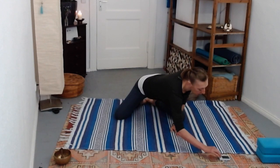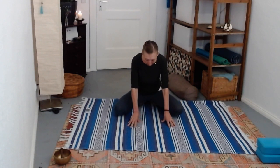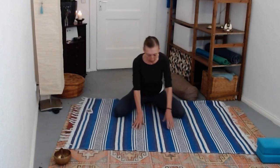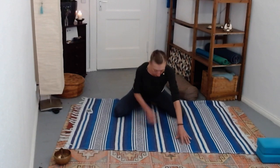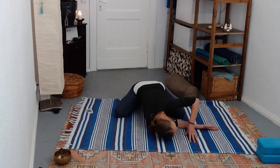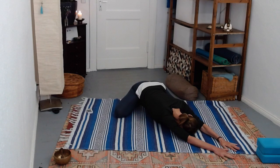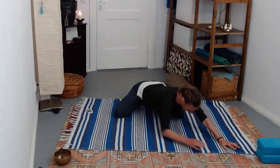But for you, know that there's quite a few options here that you could do for your upper body to include some other elements. So just aware of that and making your own choice. You could be doing a twist, threading one hand under. So that could be one option. You could be doing a side bend where you stretch your arms to one side and then the opposite side.